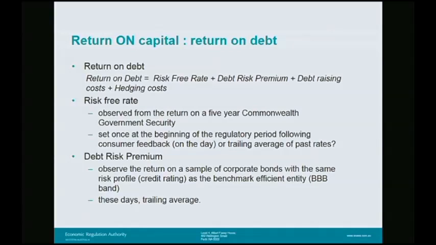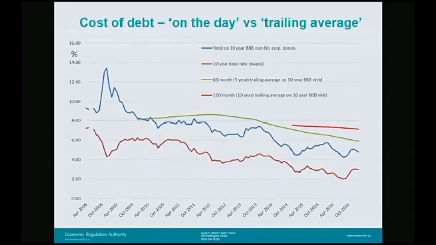So there's been the introduction of a trailing average return on debt, where it's recognised that these big firms have got massive investments. Water Corporation currently has a book of $18 billion worth of network pipes around the place, and so that'll have a portfolio of debt, tranches that it's rolling over through time. It might drop off 10% and get 10% more new debt. So this idea of a 10-year trailing average for the return on debt has taken hold. And I've got a little illustration of this, the cost of debt since the global financial crisis over here.